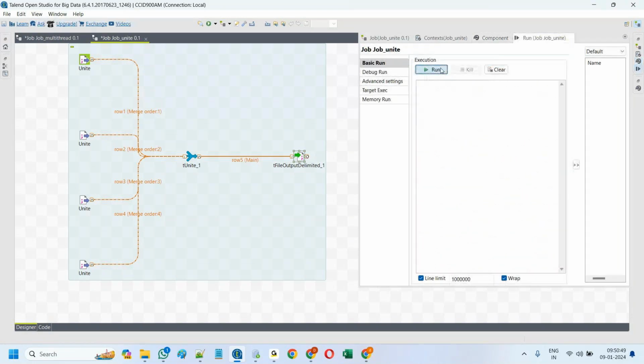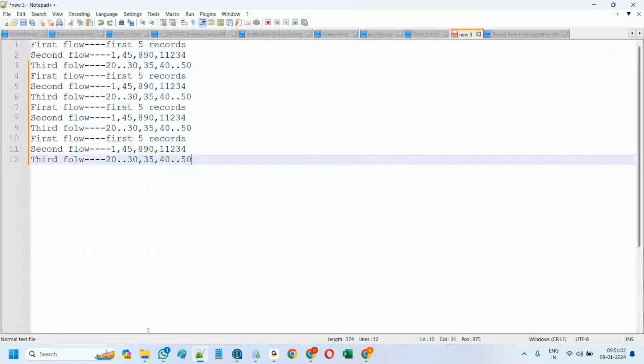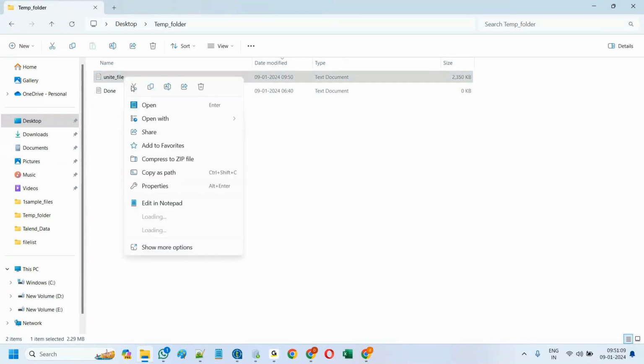Okay, all 67,000 plus records came to here. But in the original file, how many? Come to the desktop, temp folder, unite file, edit with Notepad++.